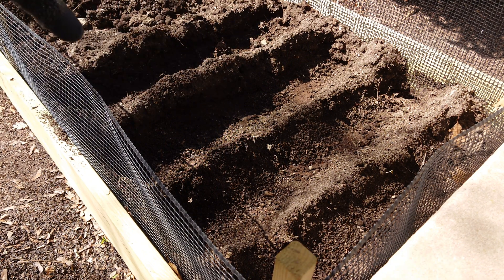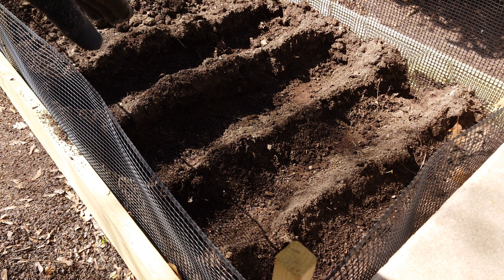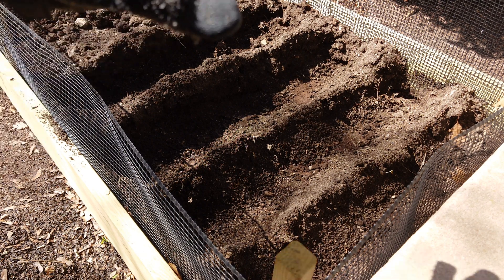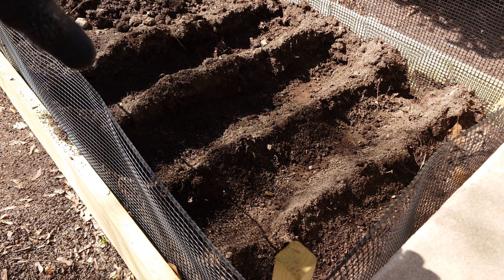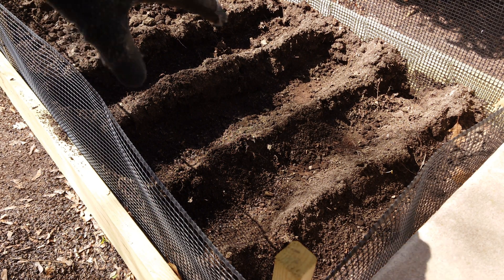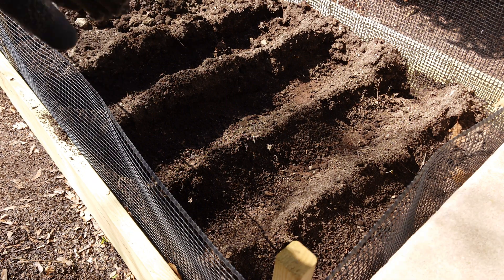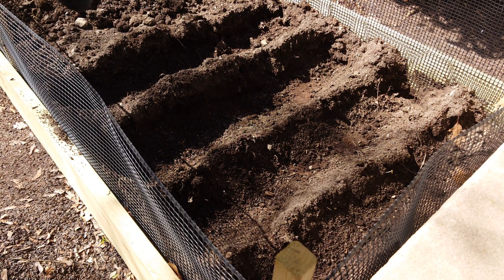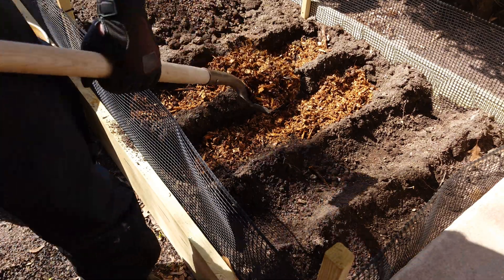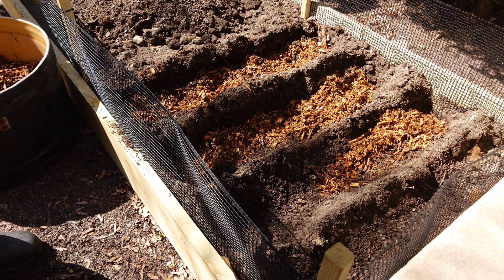This is going to be a log raft style bed. What that means is your logs are partially buried in the ground — we're going to go for about 50 percent buried. That's just going to keep the moisture around the log. We'll have all that wood chip spawn around them plus the spawn we already packed in the wedges, and hopefully get some really fast colonization. In the fall when these namico are ready to fruit, they're going to pop up around those edges of the logs at the soil interface, because that's going to be a nice moist area. You do generally want some protection for your mushroom beds — this simple plastic garden fencing works pretty well.